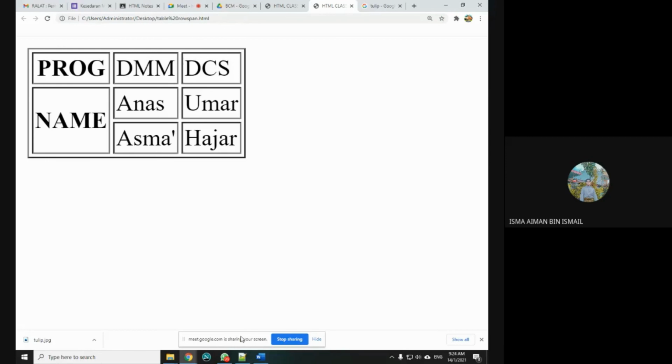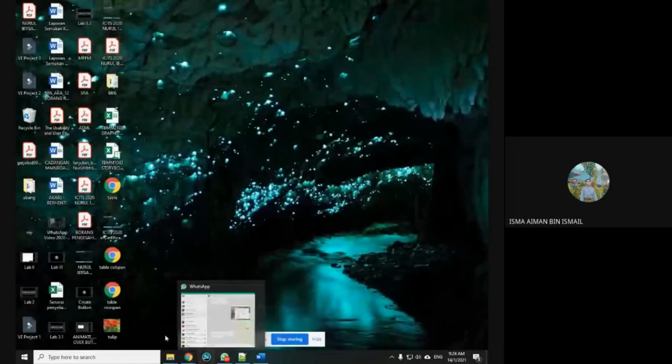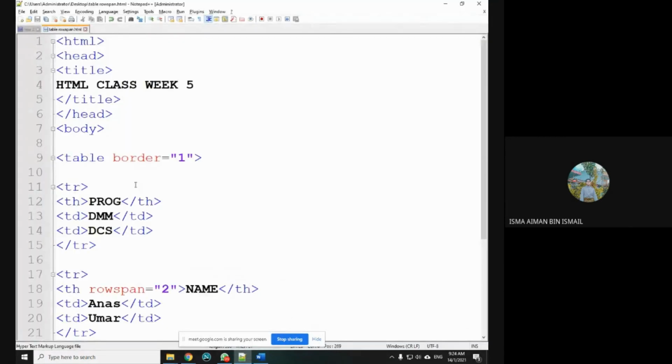Okay, so for my case, this is where I save my HTML files lah kan. And then this is the image that I downloaded just now. So saya pun save dekat desktop juga. So maknanya tempat yang sama, alright, folder yang sama. Okay, so cara nak buat table background, so we go back to the coding just now. We got to amend within the table border tag.